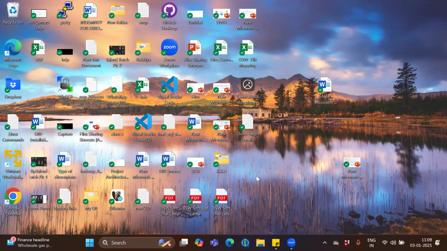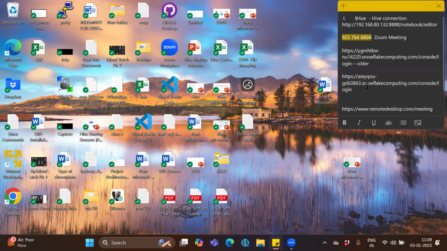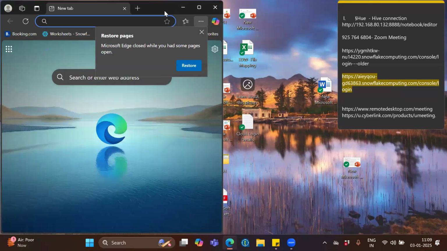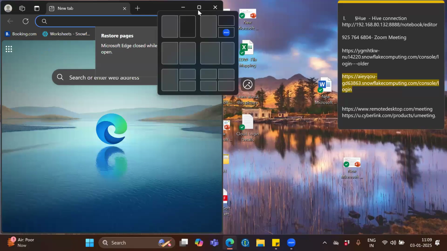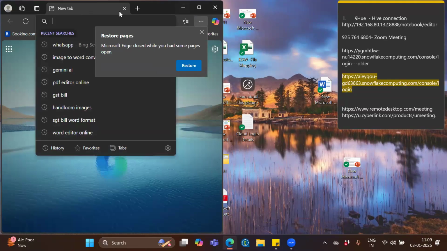Let me log in to my Snowflake. This is very important actually. In real time also, we use sequential loading through the control tables. That is the most important thing.